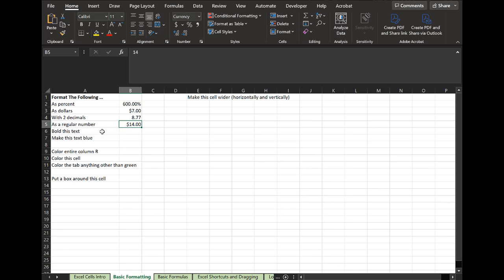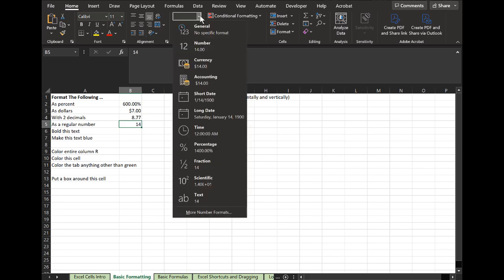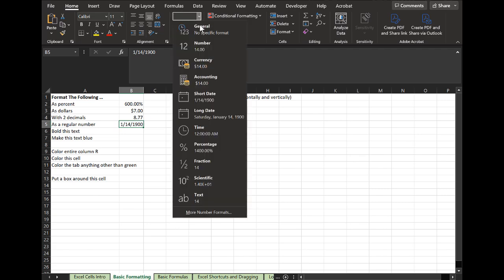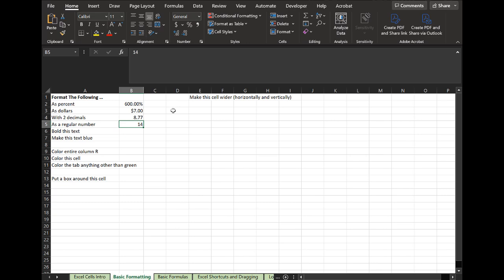So if I wanted to format this as a regular number, let's say that I typed something in and it gave me $14 and that's not what I wanted. Again, I go up through here. This is actually a very important thing to note, because one of the really common things that Excel does that's kind of goofy is sometimes you type in a number and it will do something like this. It will format something automatically as a date. This is a really common thing that will just happen at random times. When Excel is doing that, it's very important that you know you should be able to format it however you want. Okay, so that's the formatting on numbers.